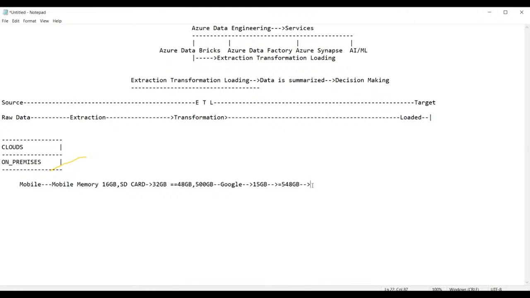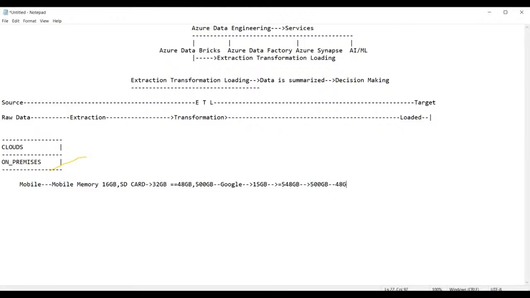Now, once you bought a new mobile phone, guys, please tell me, can you recollect this 48 GB? Can you recollect this 500 GB memory or not? 500 GB is possible. 48 GB is not possible. Yes, exactly. Very good. So we can say that 500 GB you can recollect by just using the synchronize option. You can log in with your mail ID, enter the password, and in the same way you can recollect it. But what about the 48 GB?